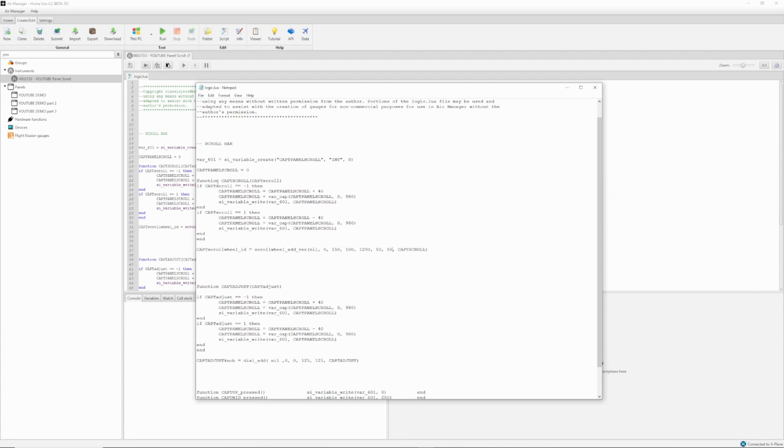That's now a function Captain Scroll. And then I'm going to say, if the direction of scroll is -1, then I'm going to add 40 pixels to this Y offset. If the scroll direction is +1, then I'm going to take off 40 pixels from that Y value or Y offset. In other words, every time I click down on that scroll bar, it moves everything up by 40 pixels.